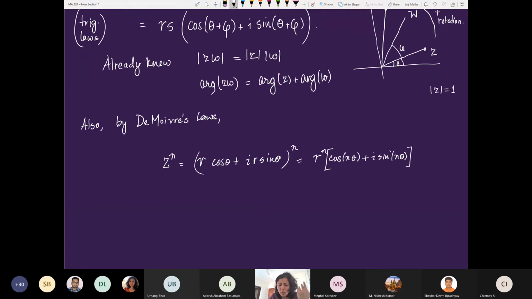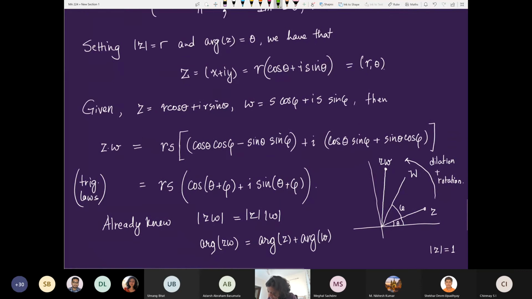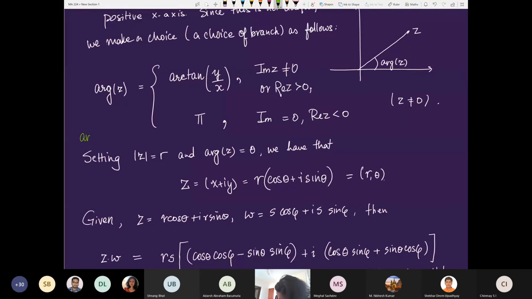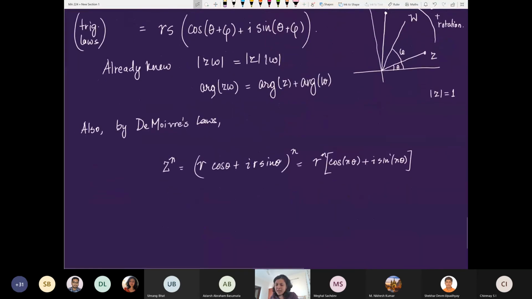By the way, when I do n times theta, the argument may exceed the accepted value. So I didn't quite explicitly write this down, and maybe I should have. So let's go ahead and fix the issue. The way I have made a choice, I have forced the argument of a complex number to be between minus pi and pi, where I'm including pi. Remember, arctan stands for a very specific choice of the inverse of the tan function. So even though I'm saying the argument has to be between minus pi and pi, if you multiply something by n, it could exceed pi. And then the point is you view this modulo this interval. So you always bring it back by subtracting enough number of 2 pi's, you bring it back to the correct interval. That's how you should interpret these things.